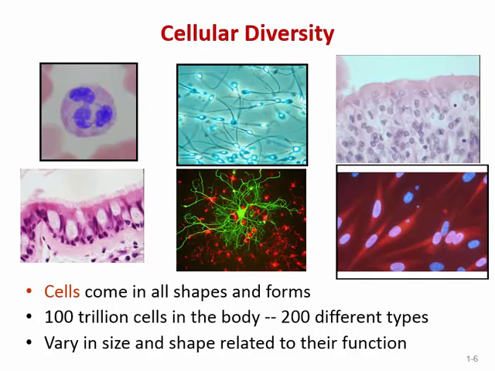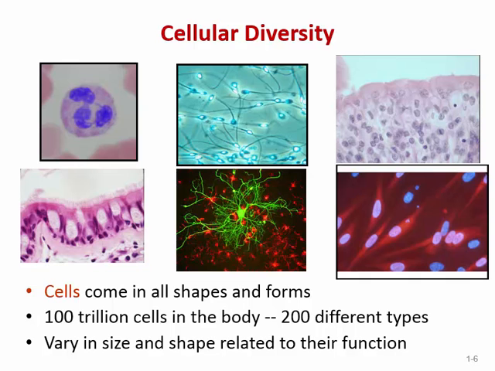Now, many times we have an idea of the cell as something that looks like that, with a round nucleus and a round cell. Yes, you have many cells that look like that, but not every cell is like that. So I want you to remove this concept that the nucleus always has to be round. This is a neutrophil. This bluish part is the nucleus. So the nucleus can take different shapes and forms. So don't have this concept that the nucleus has to always be round, because it is not. Look at this one. Look at this cell. This is a neuron.